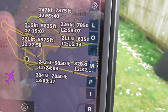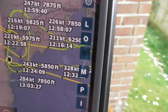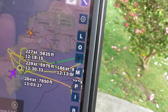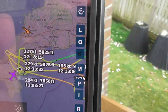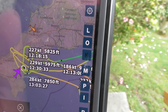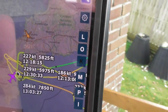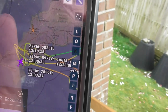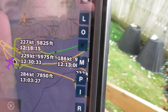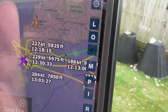It's a shame about the weather, because it's been absolutely cloudy where I was today. I've had a day off work today, and it's now getting close to the Easter holidays, so hopefully we might get some better weather over Easter. Hopefully we get to see plenty of military aircraft, and civil aircraft too, in Cornwall. Depends what we get to see. So yeah.